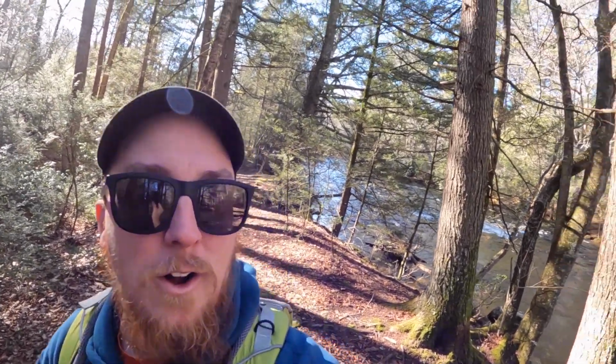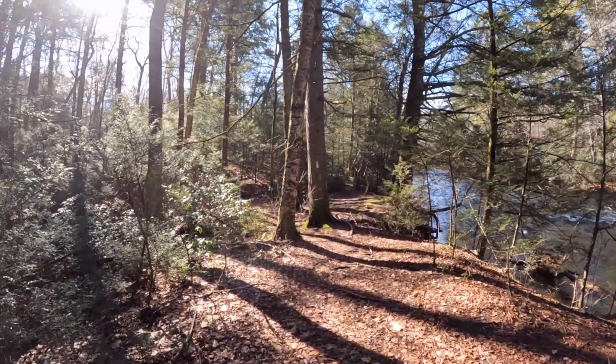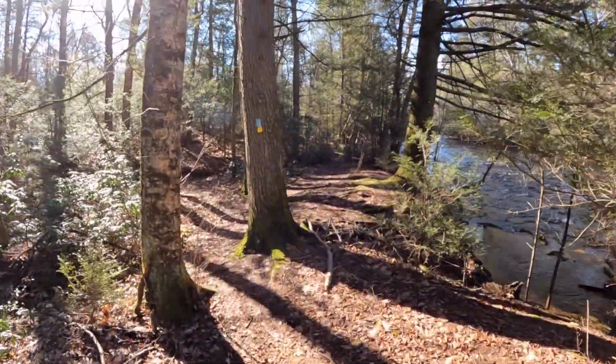Now, me and Nikki have never hiked this trail before. We've never looked for this letterbox. This is only the second one we've ever tried to find. So this is all new to us as well as we're hiking. None of this is scripted or planned at all. So we're just going to continue following the clues down this trail, and like last time, hopefully it'll lead us to exactly where the letterbox is.